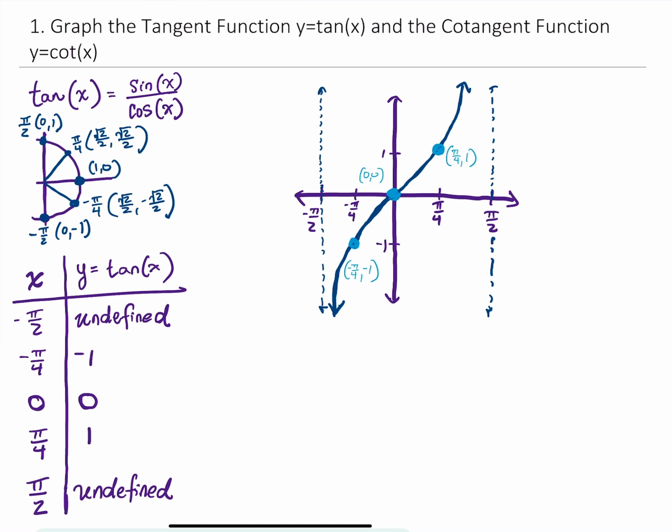But again, keep in mind that this pattern continues in both directions. So we would have another copy here, with another pair of asymptotes, and that pattern would continue. If you look at this graph in say Desmos or a graphing calculator, you'll see that repeating pattern. So this is the standard y equal to the tangent of x.